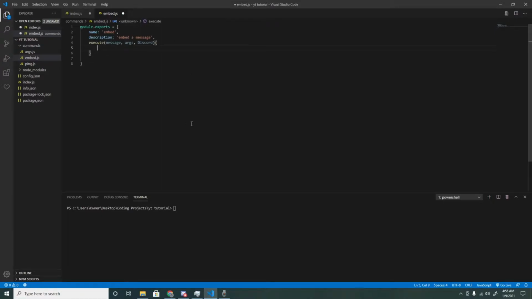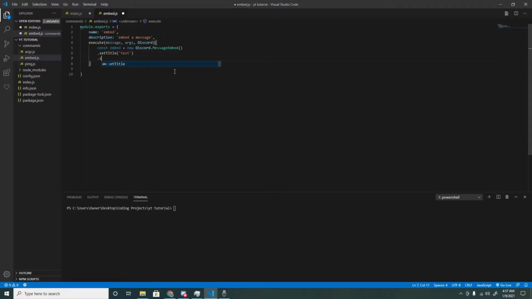and let's get started. So first of all, we're going to create a constant called embed, and you can name it anything else, but this will be for our embed, and it'll be equal to new Discord.MessageEmbed, then parentheses. Now we are going to set things on it. So first we're just going to do the basics. So the title, set title, and this will be a string, so I'm just going to say test.